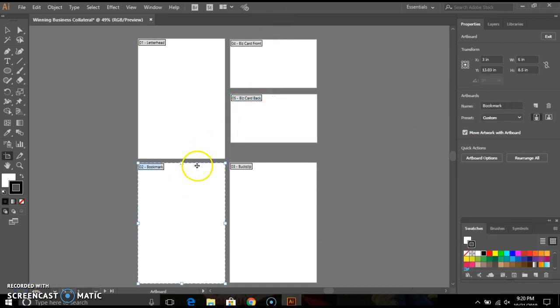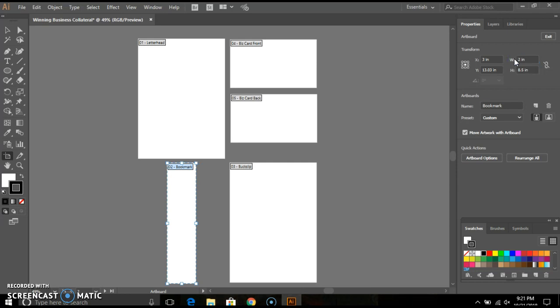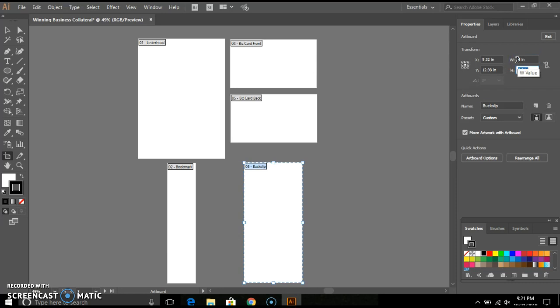Next, we're going to do some resizing and rearranging of the artboards, excuse me. We need to select the bookmark artboard, and we're going to make it 2 inches wide. The buck slip one, we're going to make it 4 inches wide and 6 inches in height, so like that.